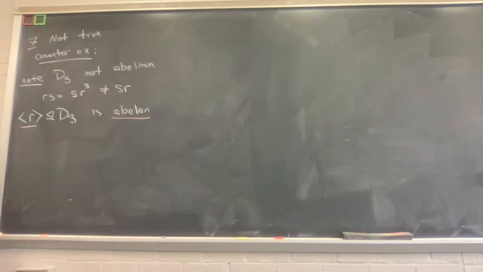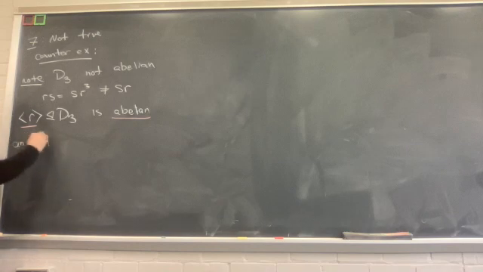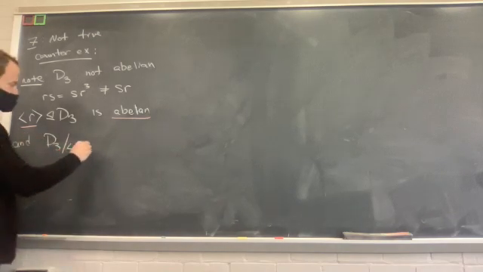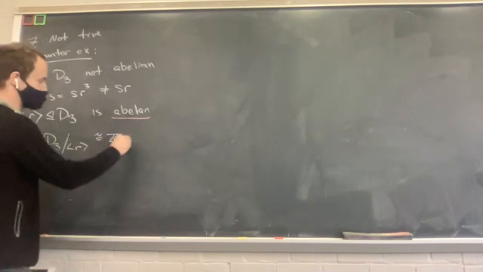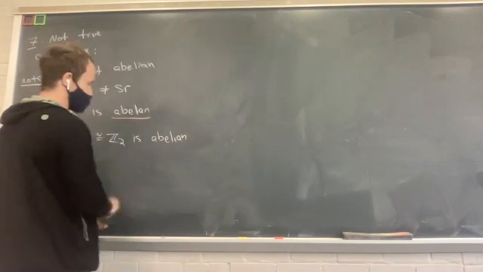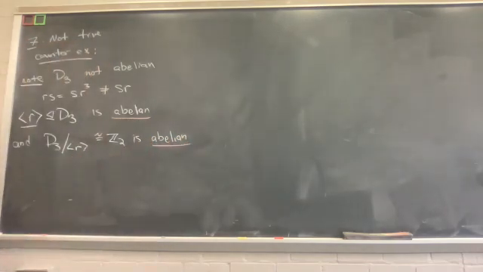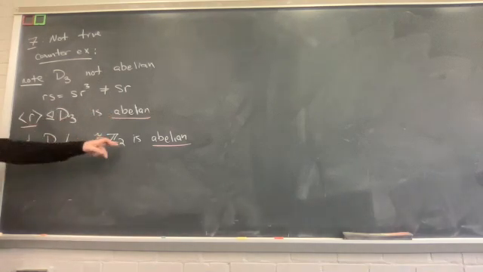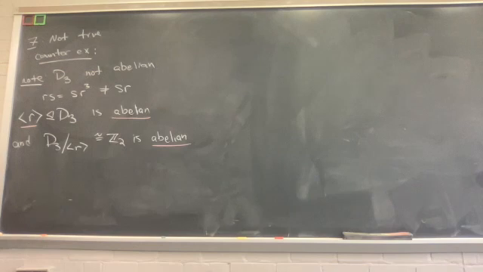Well, all cyclic groups are abelian, right? So that's fine. And D3 mod this is isomorphic to Z2, which is also abelian. And we know that that's abelian because it's a group of order 2, and groups of order 2 are always abelian. They're always cyclic. They're only Z2. So we've got the subgroup abelian, the quotient group abelian, but the parent group is not abelian.